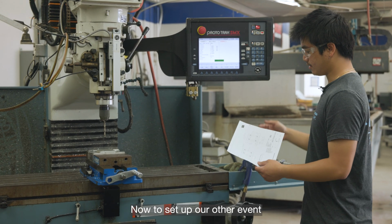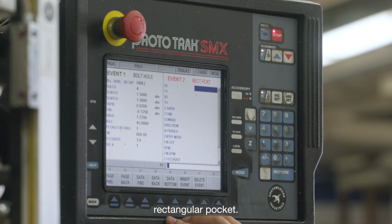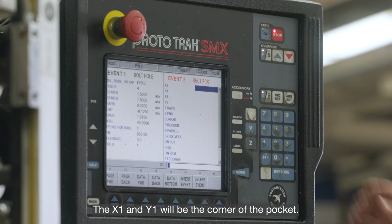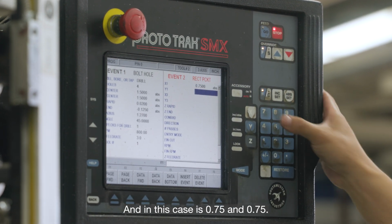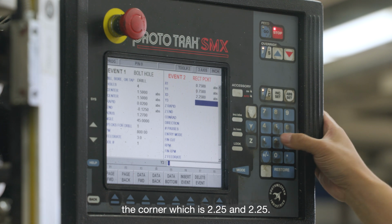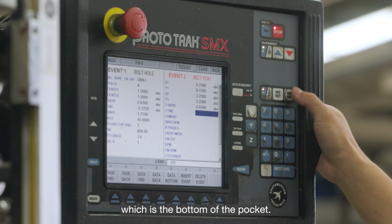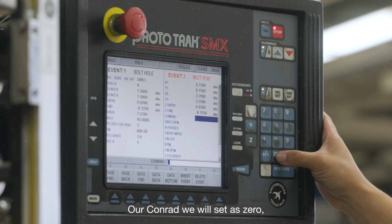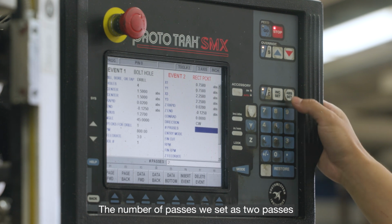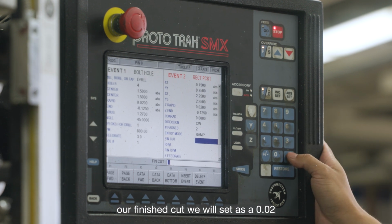Now, to set up our other events, which is our rectangular pocket, we go into Pocket, Rectangular Pocket, and now we input our data. The X1 and Y1 will be the corner of the pocket, and in this case is 0.75, 0.75. Our X3 and Y3 will be the top opposite corner, which is 2.25, 2.25. Our Z rapid is 0.02, and our Zn will be a negative 0.125, which is the bottom of the pocket. Our corner radius we will set as 0, and our direction we will go clockwise. The number of passes we set as 2 passes, and the entry mode will be a zigzag, so 1. Our finish cut we will set as a 0.02.